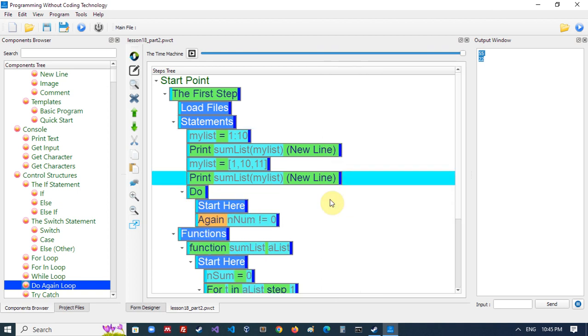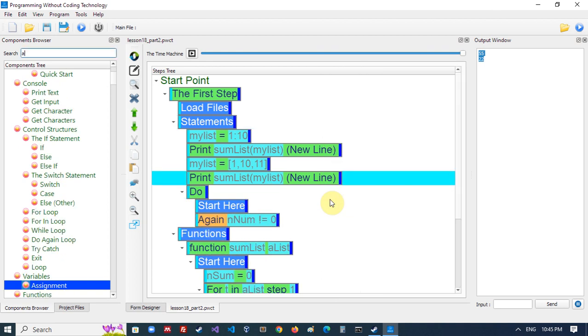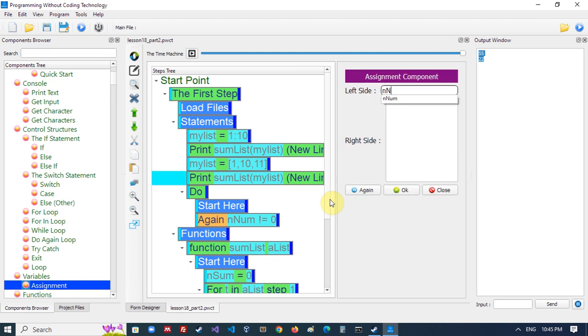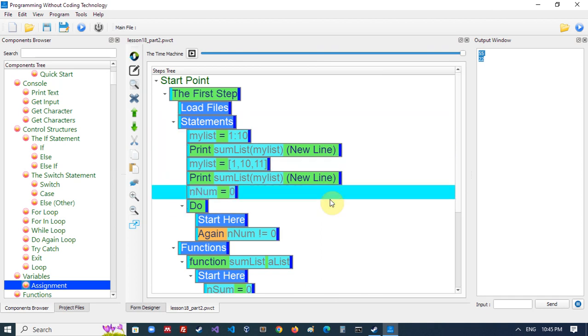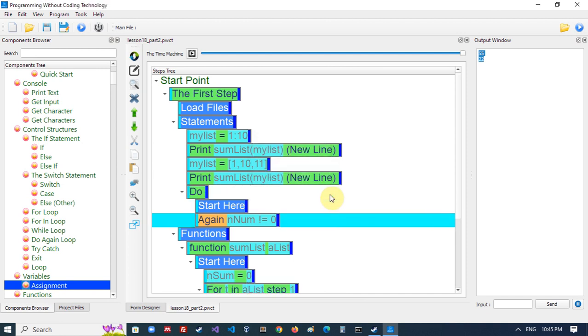And we will define this number using the assignment component, and we will say inNum equal 0 in the start. We have this choice, or we can just get the input from the user and store it inside this variable, where we don't need to declare this.